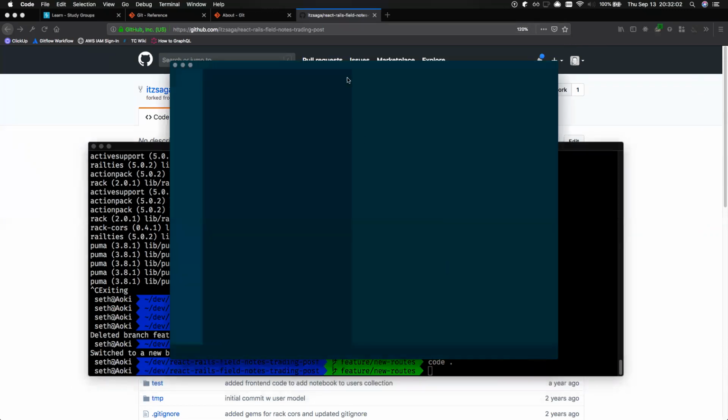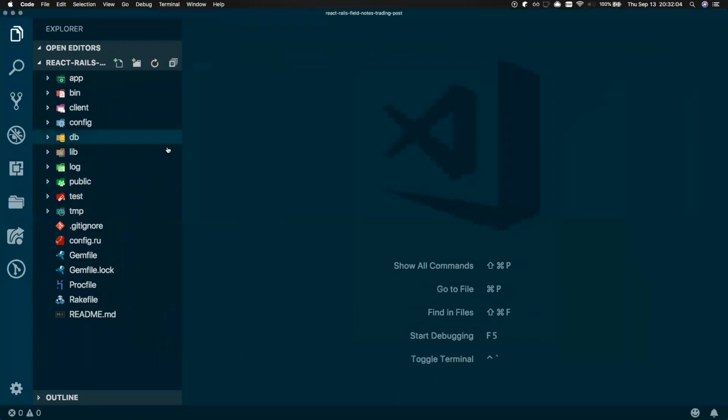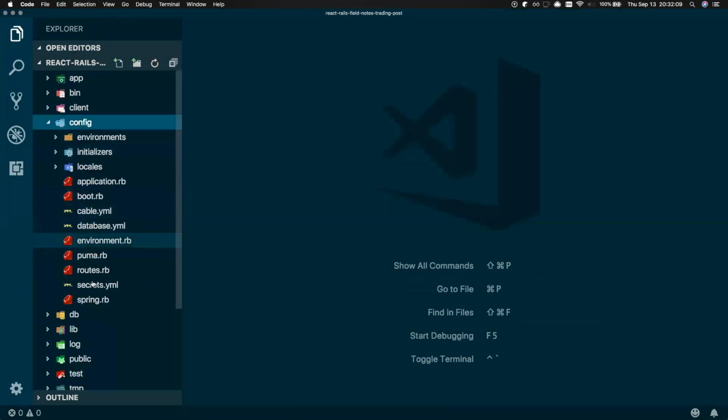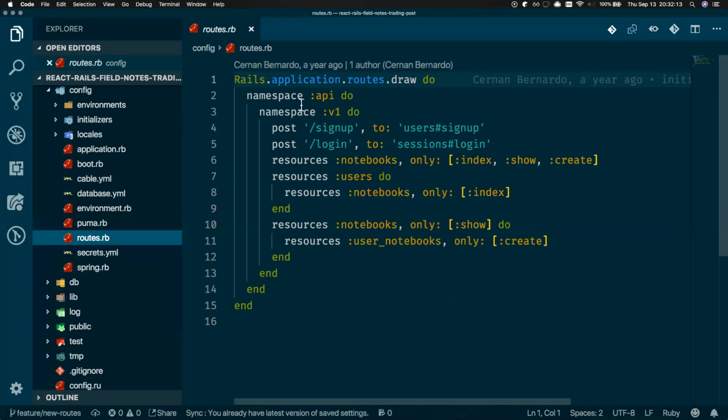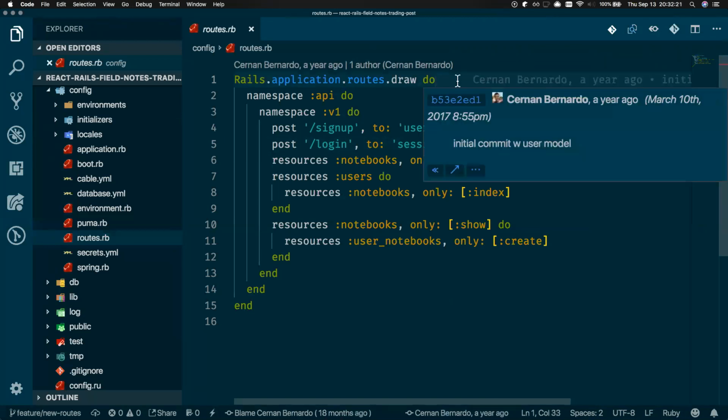So let's open this up. And we can do some work. Config routes. Let's add another route. This stuff in the API. I'll probably break things.